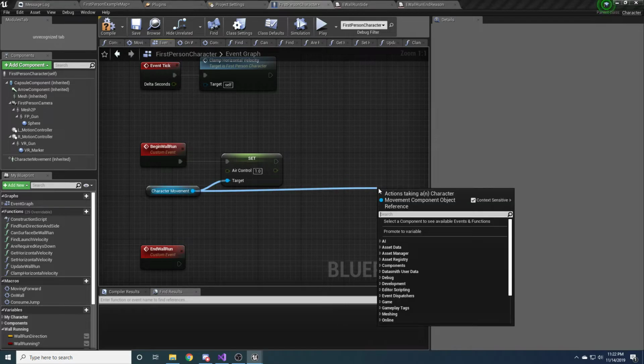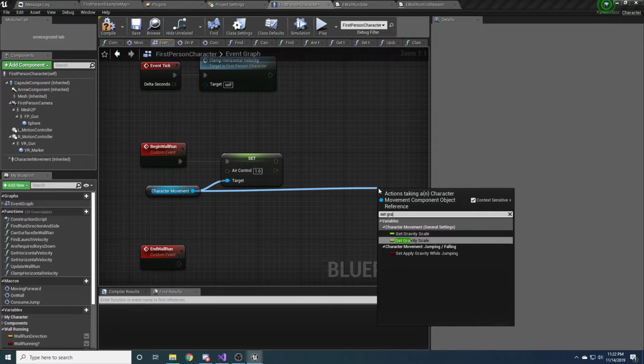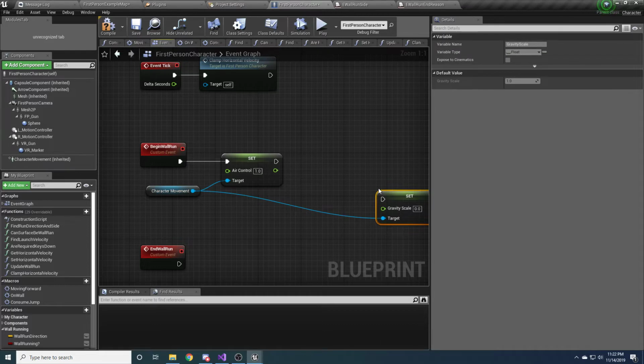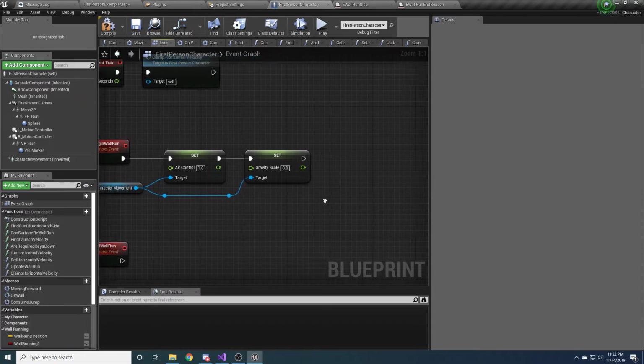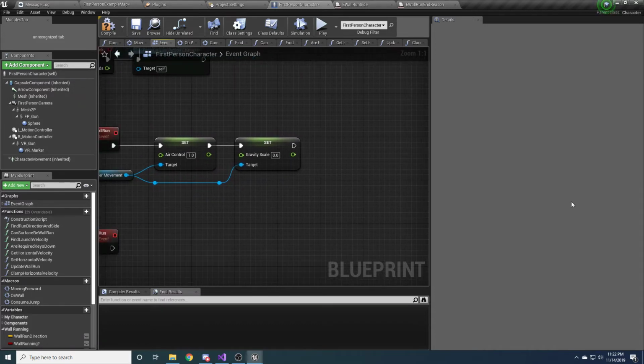Another thing we want is no gravity so that we can't be pulled down. And of course, all this will be undone as soon as we stop wall running, so we won't run into any issues there.